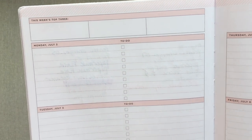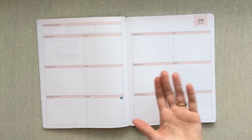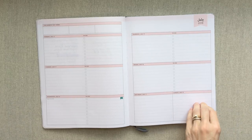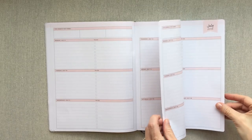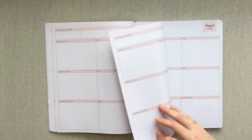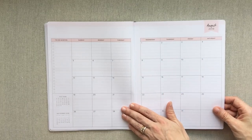That is what the ghosting looks like on 80 GSM paper equating to 53 pounds. For the price it's not bad paper — you pick how much you can spend on a planner and that's generally what kind of paper you get for that price. I think this one's right on with the pricing. The weekly layout just goes through your weeks, and when you get to the next month — like when July ends on the 29th — they carry it over, keeping a whole weekly spread per page. When the month changes, they throw in your monthly right there.